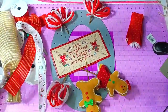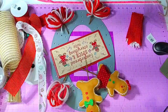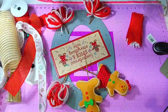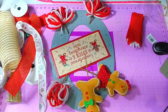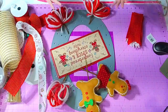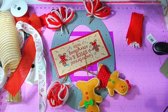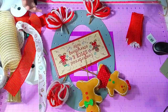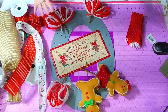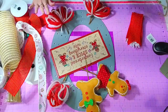So that's the one thing, if I can give you any advice, the one advice I would give you is try and plan out basically what you have in your head before you start. It'll give you a little bit of an idea, and make sure that you're going to have enough supplies to create what you have in your head, okay? We have plenty of supplies, but sometimes, you know, when you're making something, you only have maybe a half a roll of ribbon and you're not sure if you're going to have enough.